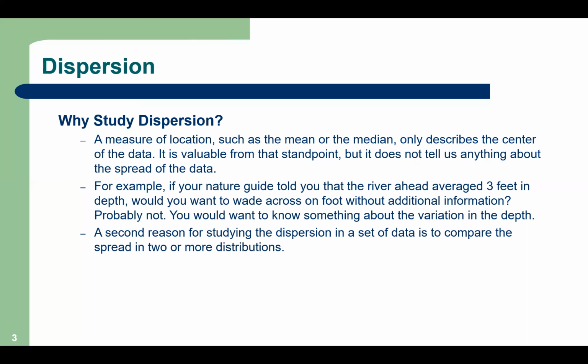For example, there are 5 students: one has an age of 17, one 22, one 19, one 20, and one 21. If the mean is 20 or 19, this mean is not telling us about the spread, how far actual values are from this mean. So to understand the spread of actual values, we need to learn dispersion.